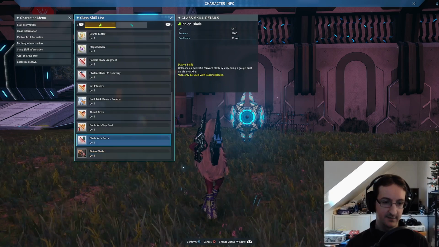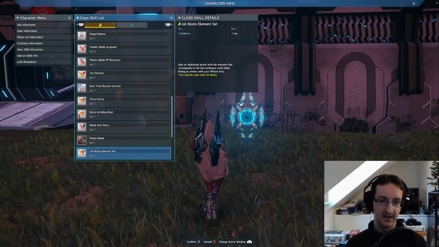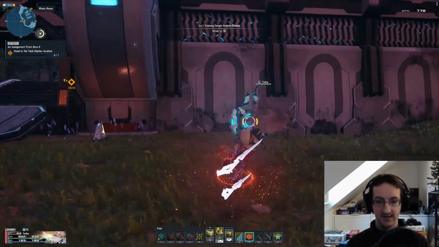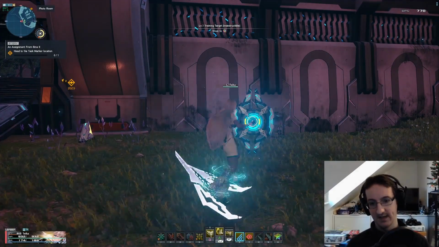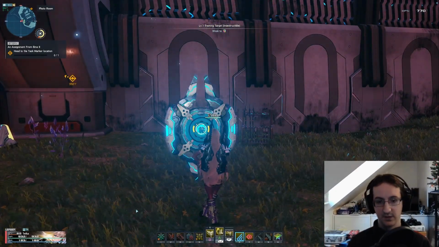But next we have Jet Boots element set. This is gain an additional attack with the element that corresponds to the last technique used when hitting an enemy with your Photon Art. So this is what I've been showing you. So again, you can see that at the minute my boots are charged with fire. I'll change it to ice just so you can see. So they're now charged with ice. And if I then use a Photon Art, I get that ice explosion. So that's how that works.